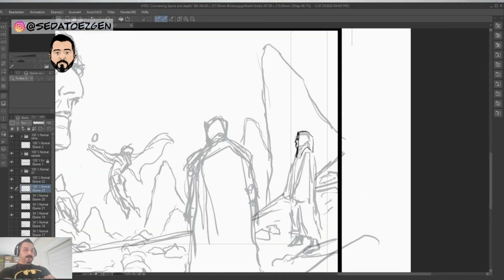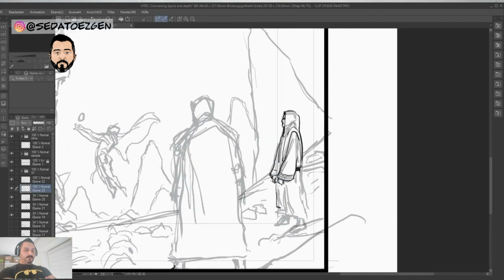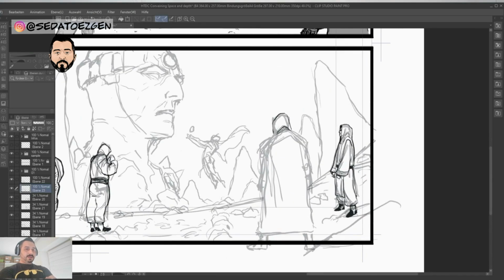And I am also making the characters in the middle ground look less, not interesting, but less distracting, because they don't make any movements, they are not involved in any action.